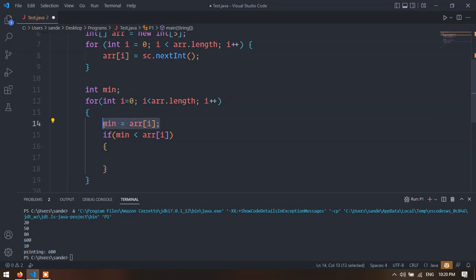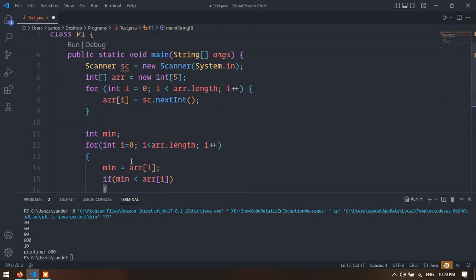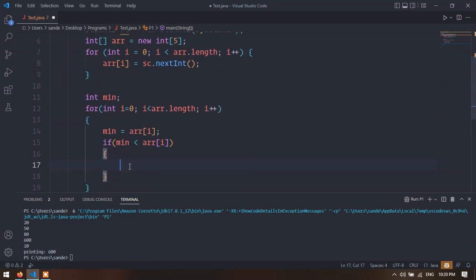Okay, focus now. I should take one extra variable called max, and I should copy the first data to this variable. Oh, sorry, we are doing minimum, right?